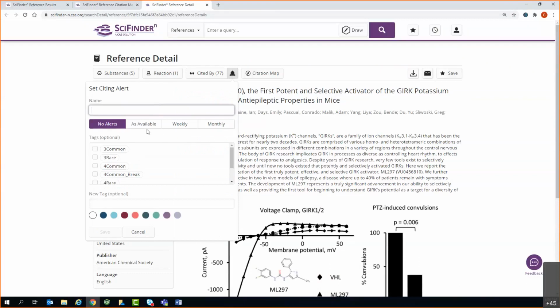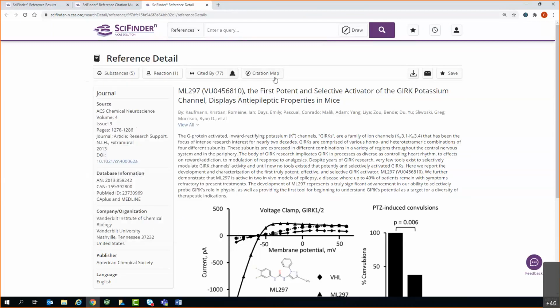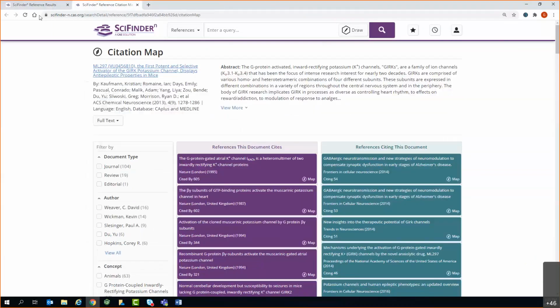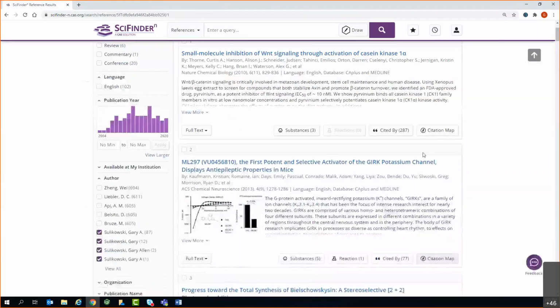I've had a lot of people ask, hey, this is a very competitive field. Can you get us the information quicker? And so as available means the day we upload an article to our database that satisfies one of your alerts, you will get an email that day. So great way to stay on top of things. And as I said, this is a great way to stay on top of other people citing articles of interest to us. All right, so let's go back to the main search here.